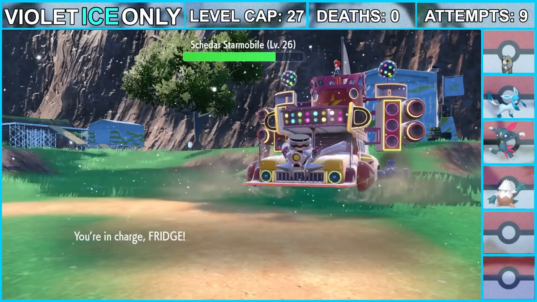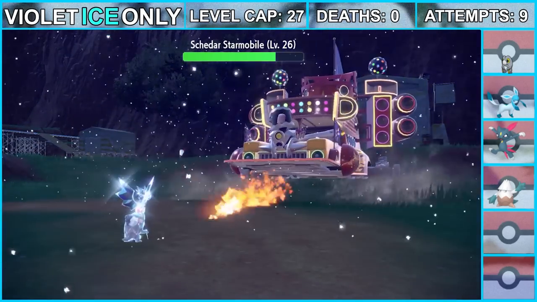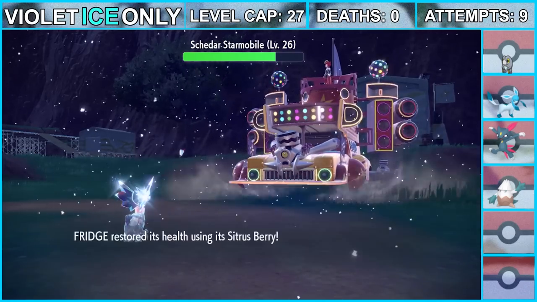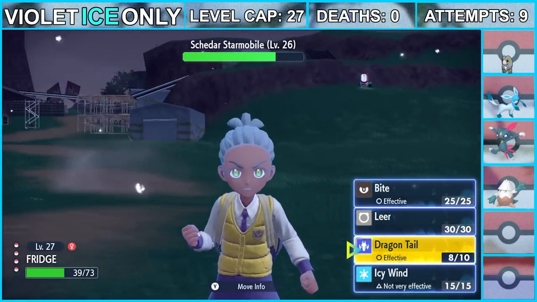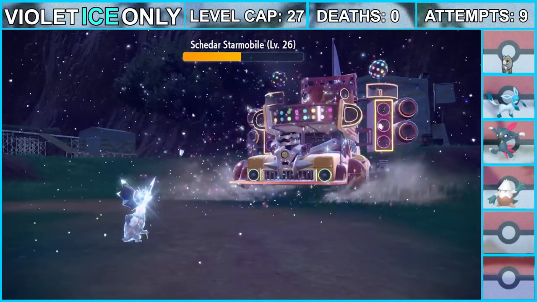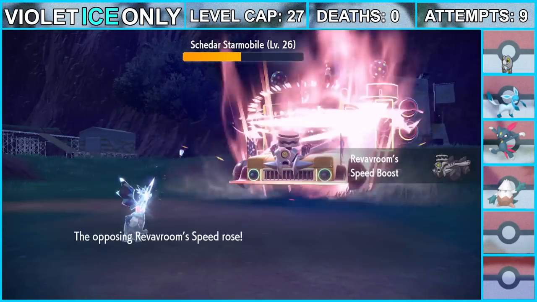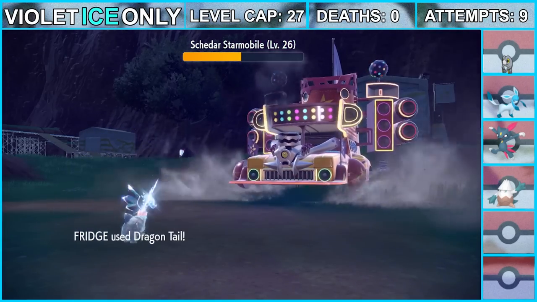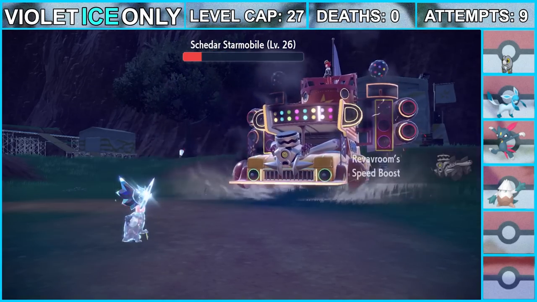The very next turn, we swap to the Fridge, knowing that we're resistant, and we had a Citrus Berry. We eat it, and the special attack lowers the very next turn. We're able to utilize that Thermal Exchange and use a Dragon Tail, raising our attack, almost taking it out. But they keep on getting speed boosts. None of my Pokemon on the field are faster than this thing. The next turn, we're able to eat another Thermal Exchange, get knocked down to 13 HP, as we use another boosted Dragon Tail to almost take it out.